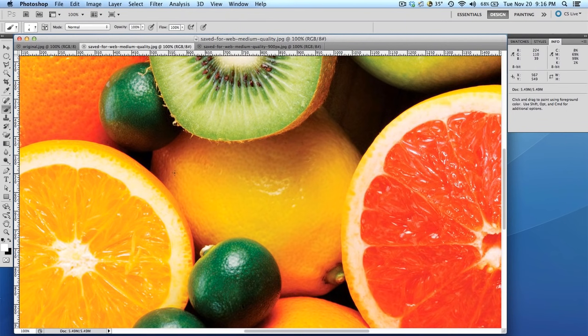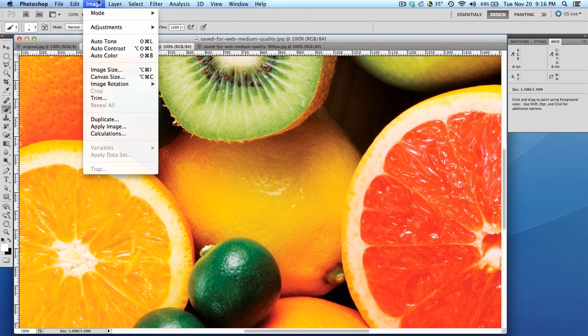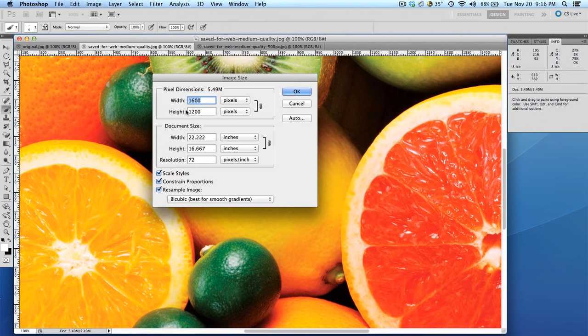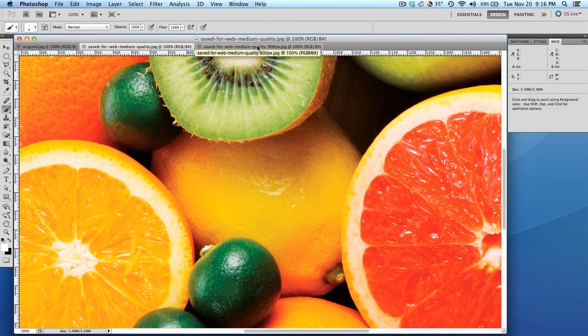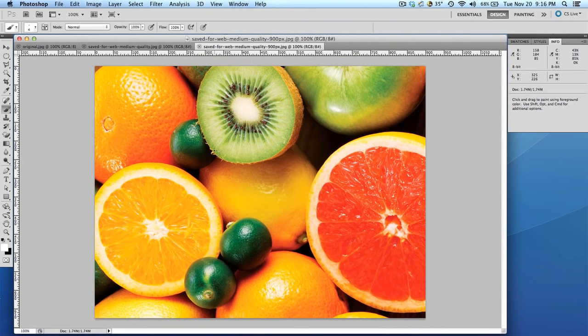So what I would normally do is resize it, and there are several ways of doing that. Most people might go to the Image menu, Image Size, and take down the width to something more reasonable, like 900. And I've done it here for this image. So you can see this is the same image, saved with the same settings, but resized so that its maximum width is 900 pixels across. And it's still a very large image, and it still looks great.